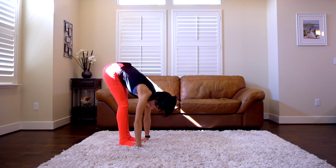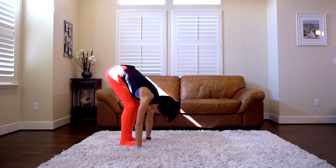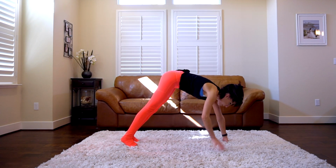Good, and just keep massaging those palms. It should feel really nice. You know, take care of your wrists here. Good. And then slowly release that. Okay, walk yourself back out to plank.